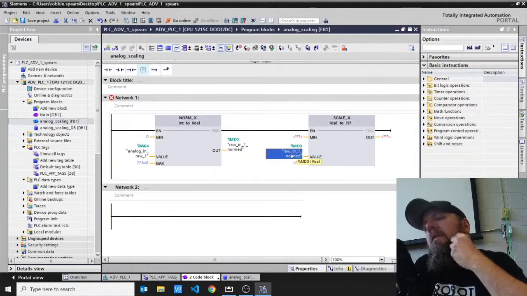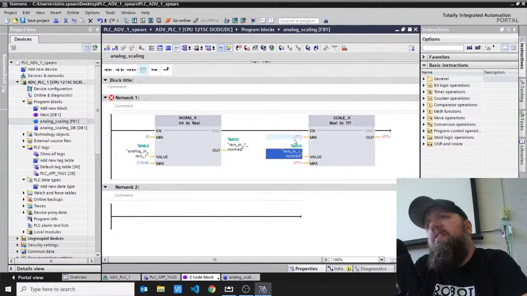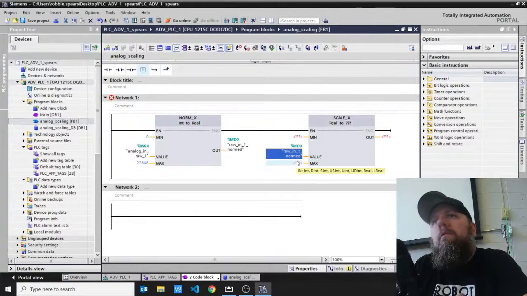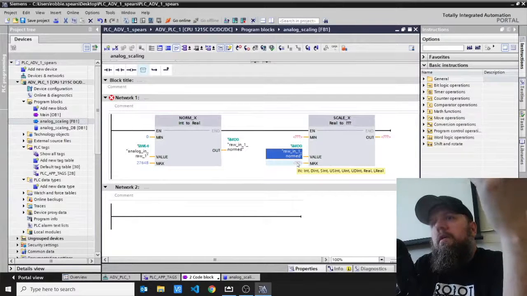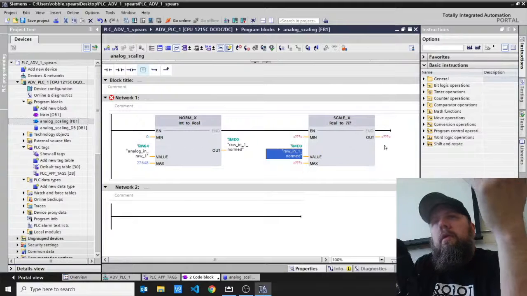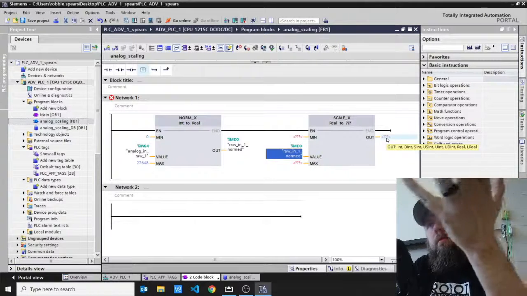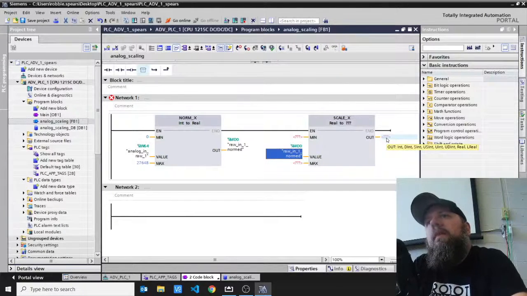All right, now on here, we need to decide what we want that to be. If that input was going to represent a temperature, like that input was going to give us a 0 to 10 volt signal representing 0 to 100 degrees, then we might put 0 to 100 right here and then put degrees right here, and that would be what it is. We don't know what the input's going to give us yet.